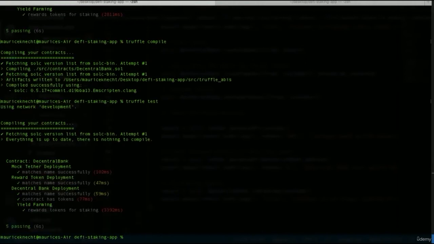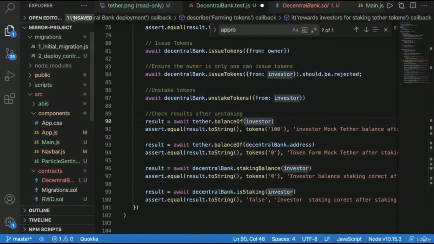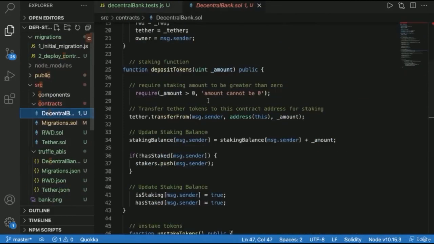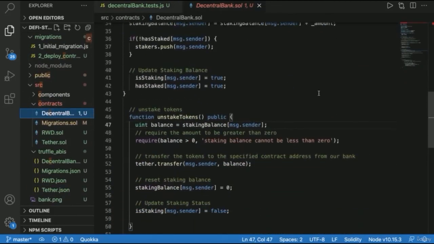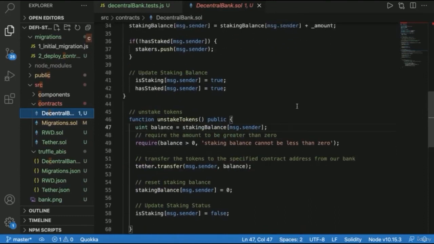Amazing. All the tests are passing. That's it. We did it. This is a full test suite that's been completed. And not only that, we've actually completed all of the important functionality for our smart contract. For everything in our smart contract, we've checked out all for the staking. Not only that, we've actually written out all the functionality for our unstaking, for our staking.